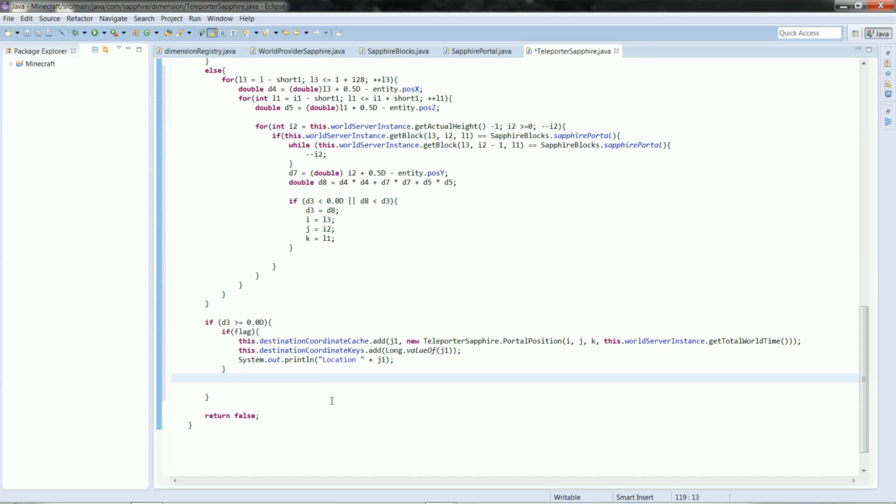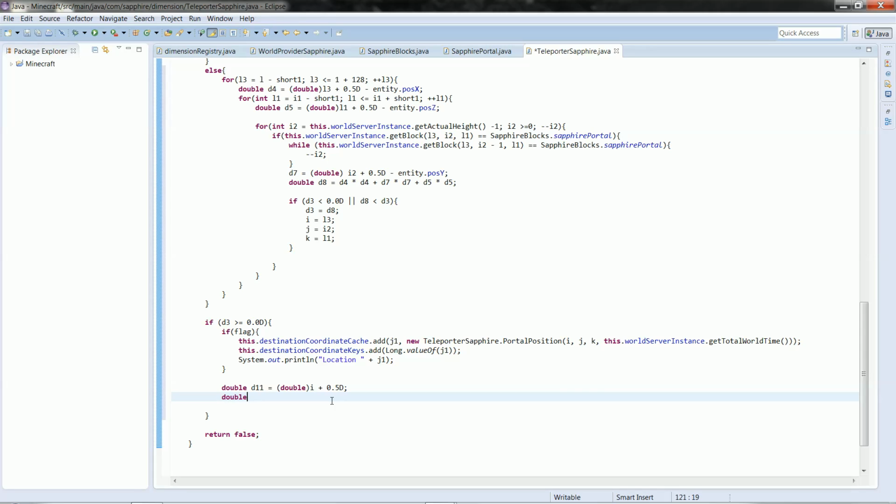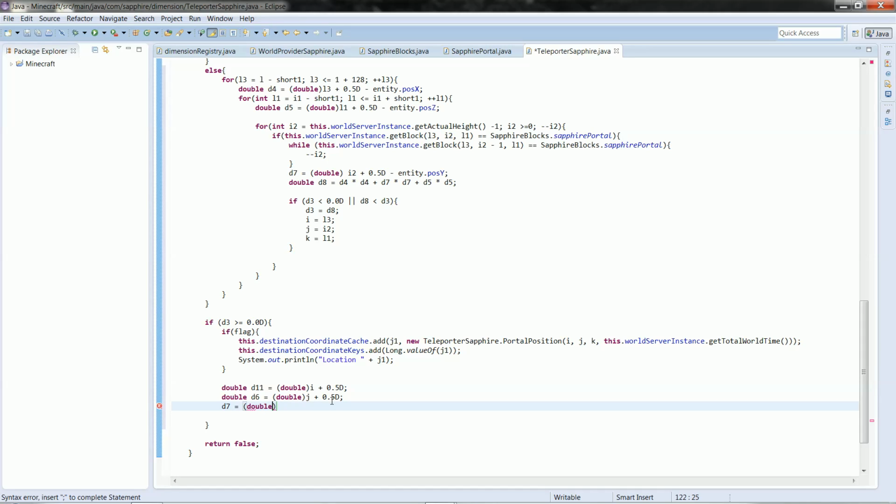Okay, so we'll have a double D11, and it is going to equal double I plus 0.5, so that's our X, and then double D6 is going to be a double of J, which I believe was the Y, plus 0.5, and D7 is now going to equal a double of the Z and 0.5.